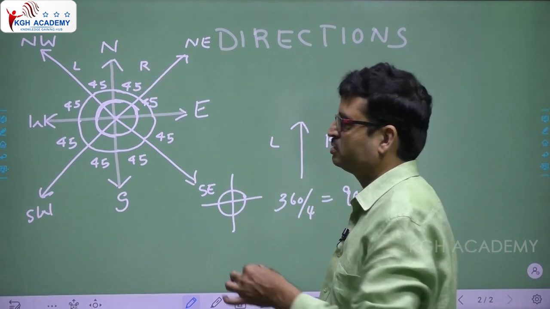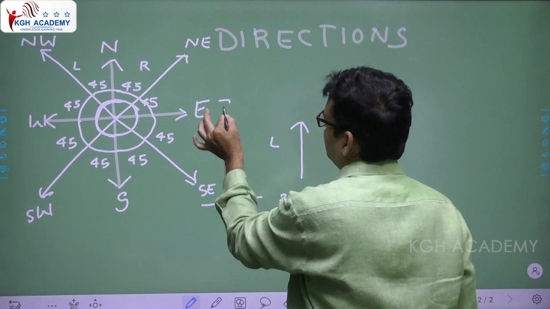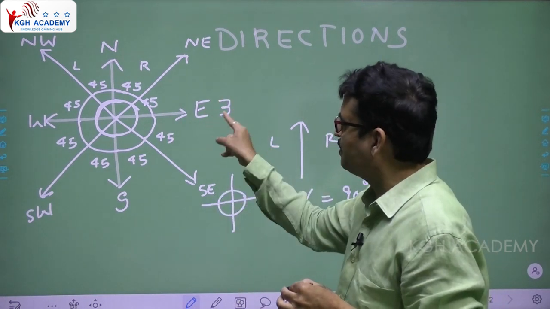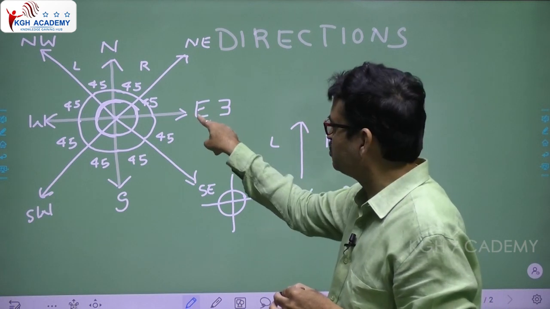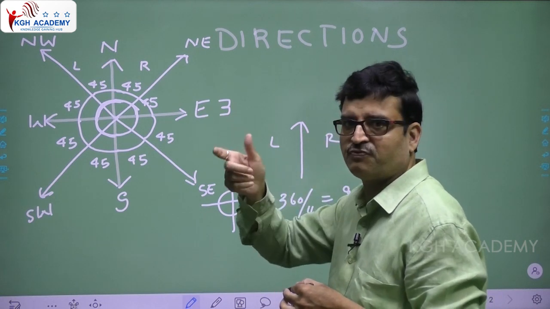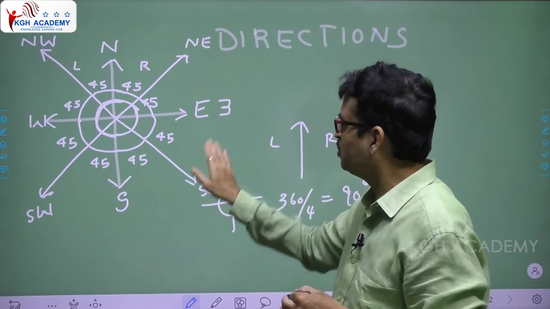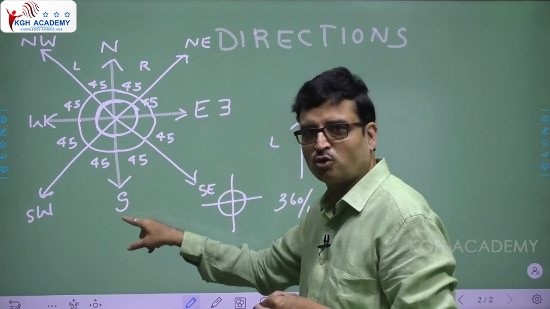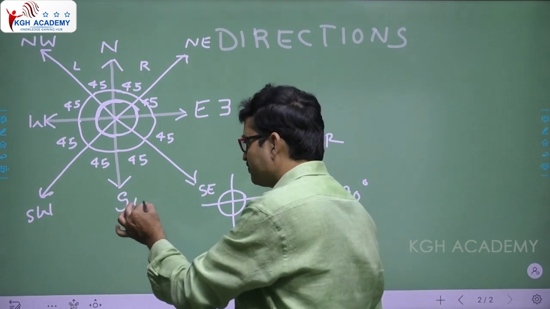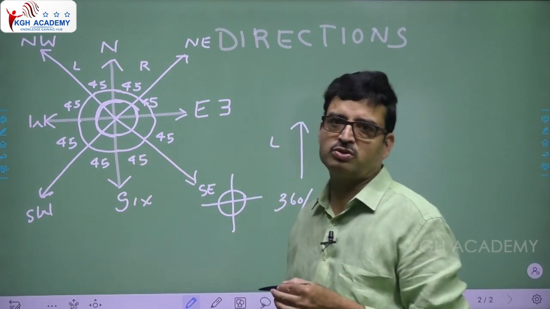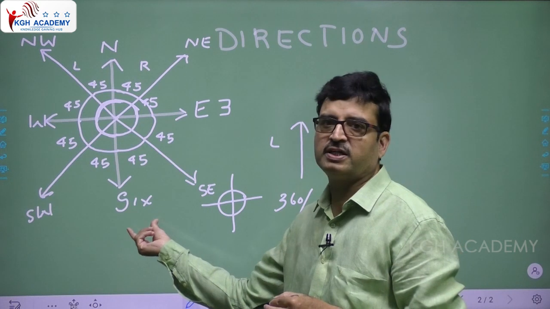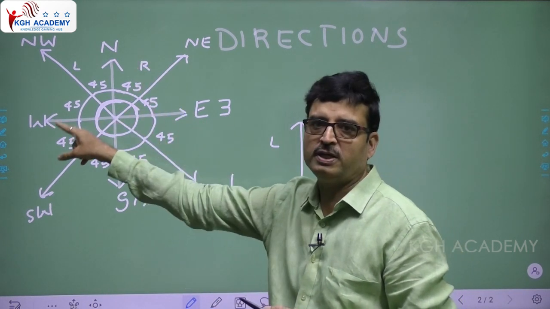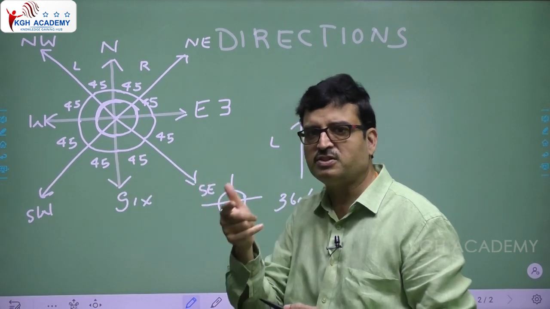Now tell me how 3 looks. Can I say 3 is like this? Now can I say it is forming a mirror image? E is looking like 3. So you can remember it that way: E means 3. Because if you take the mirror image of it, 3 looks like this. Yes, 6 o'clock. So take it as 6 o'clock, south. So when south is 6, automatically north will be 12. And east is equal to 3, this will be 9. So in that way, it's very easy to find out.